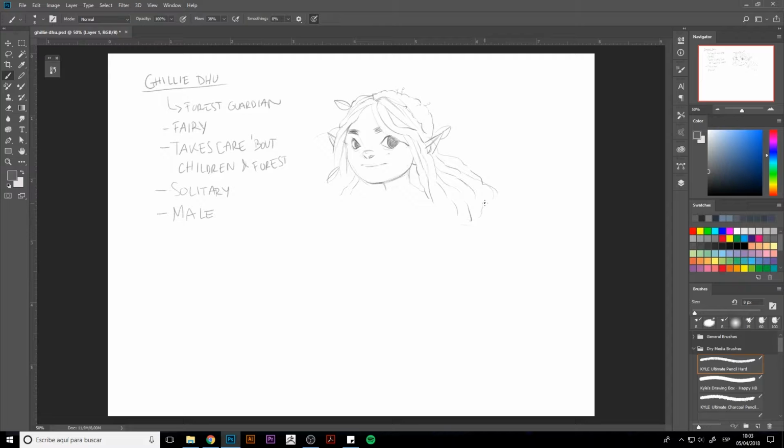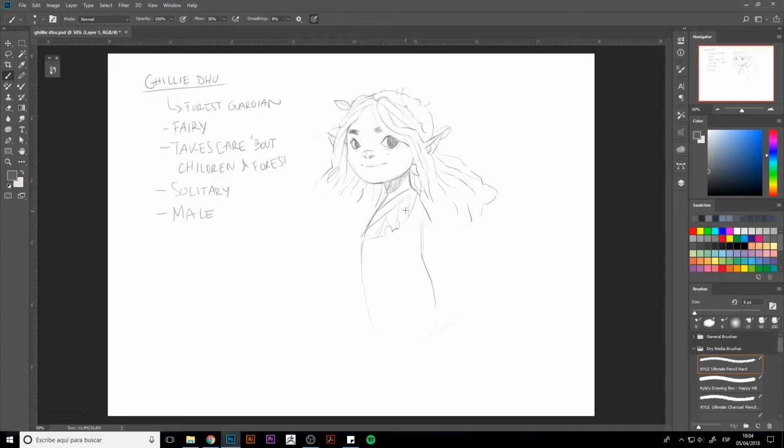Perhaps I could make her in a protected position. Well, not her, this fairy, as if these were protecting an animal or something else. What do you think? I'm not sure yet. As it's a fairy, it's supposed to be much shorter than a normal person.